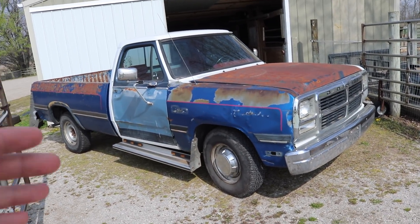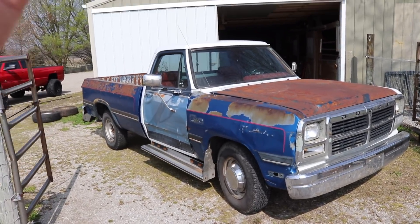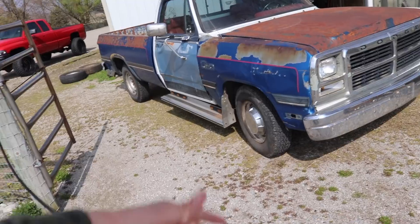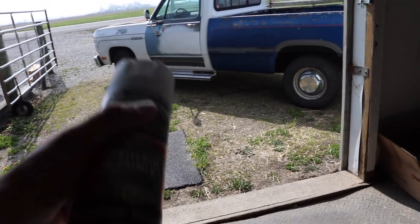Without ruining the rest of the truck, I wouldn't mind painting this truck white. It's going to sound really stupid and it might even look really stupid, but I'm going to be using a white primer and then a white paint with spray cans that are supposedly original Chrysler white colors for the older trucks. How it's going to turn out, I am not sure. There are a lot of guys that will buy very cheap trucks, whether they use it for a hunting truck, off road, mud toys, just beater trucks for the winter.